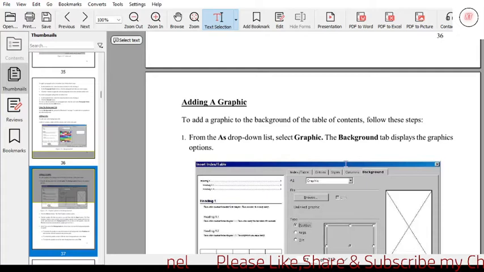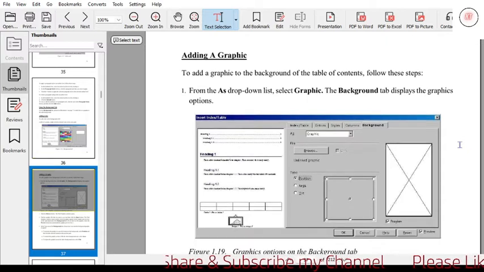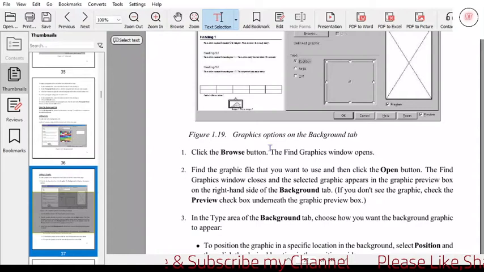Adding a graphic. To add a graphic to the background of the table of contents, follow these steps. From the As drop-down list, select Graphic. The Background tab displays the graphic options. Click the Browse button. The Find Graphic window opens.